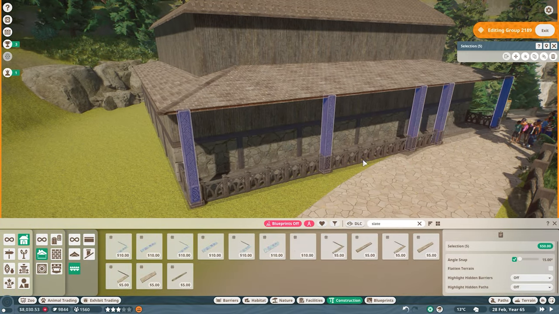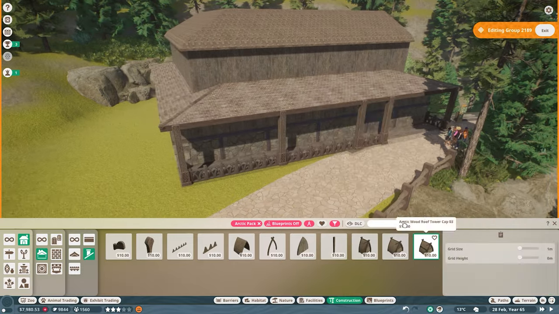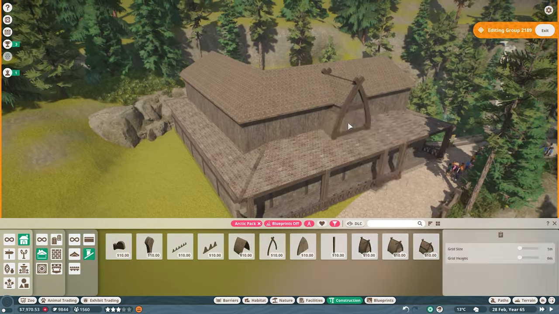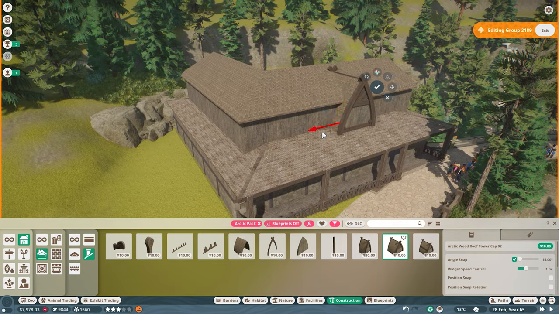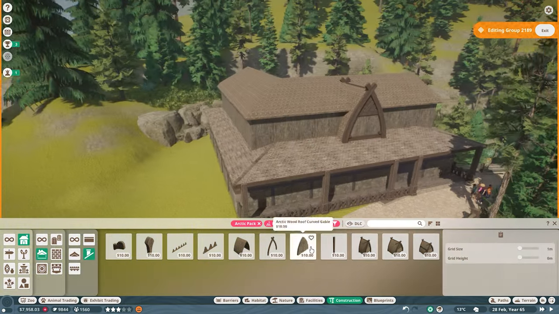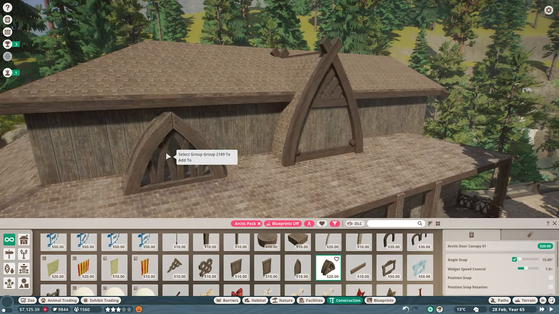With our ground floor exterior completed, I moved on to the second floor. I started off with some Arctic roof caps, and it really shows how you can use different building pieces in unique ways to create something that's really amazing. Now, with a second cap placed on the right side wall, everything was really starting to take shape.